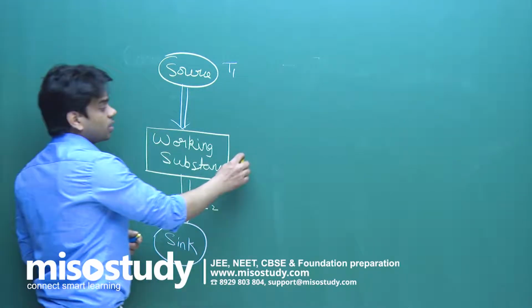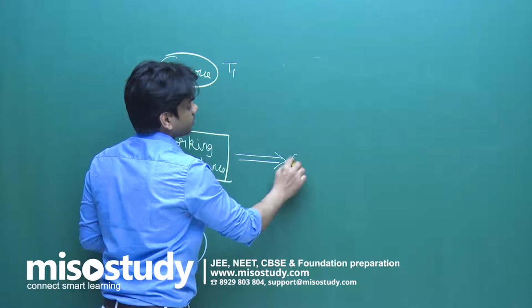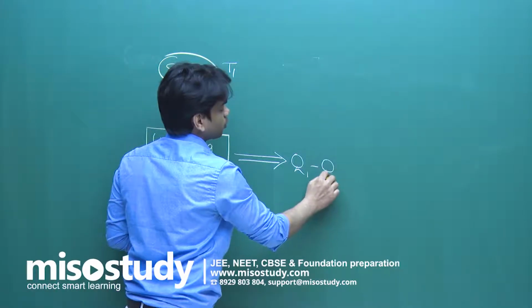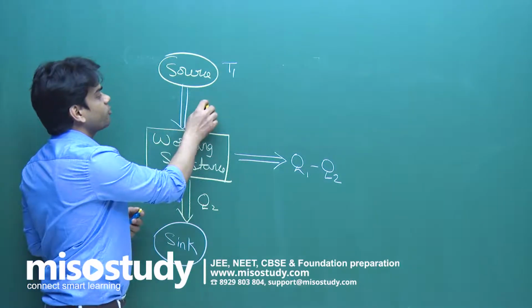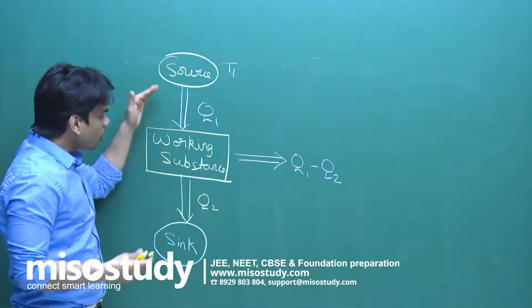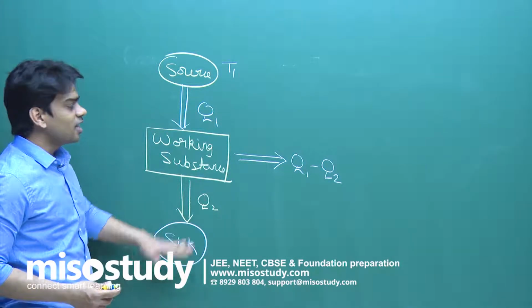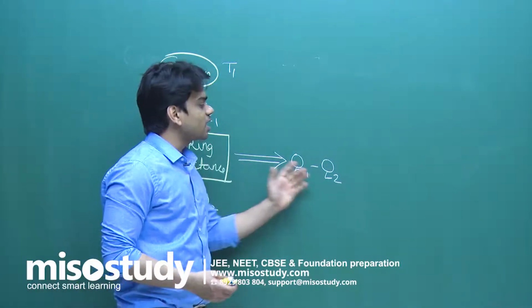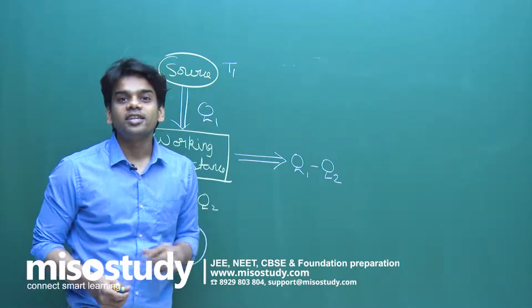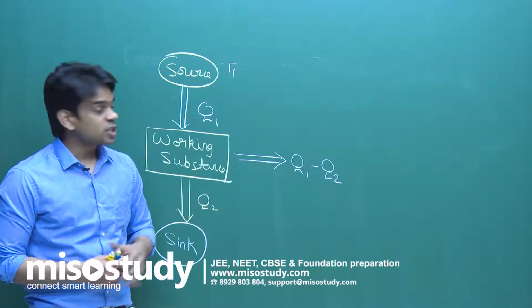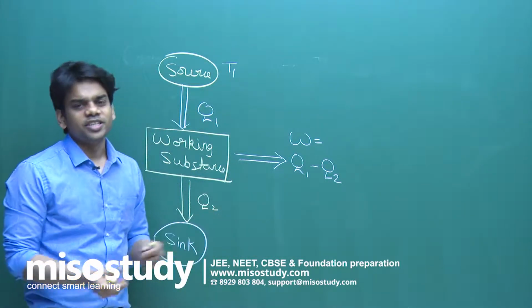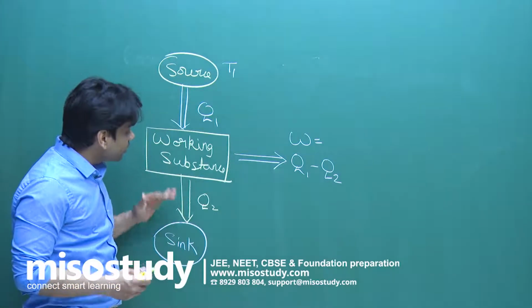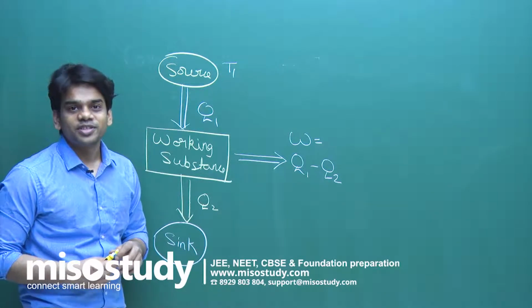Now the amount of work done that we have observed was Q1 minus Q2. You can see the balance. This amount of heat energy that was taken from the source is Q1. From Q1, Q2 amount is rejected and the leftover, that is Q1 minus Q2, is taken as the work done. This much is the amount of work done. This is utilized in running the machine. Just the reverse of this is the refrigerator.